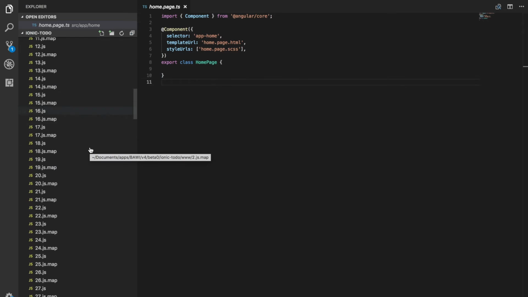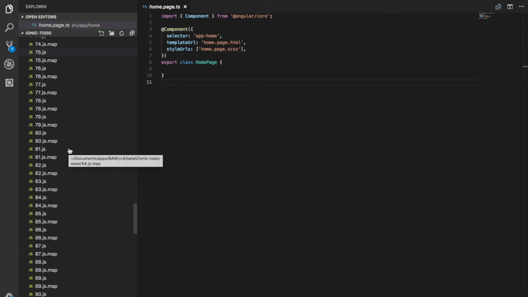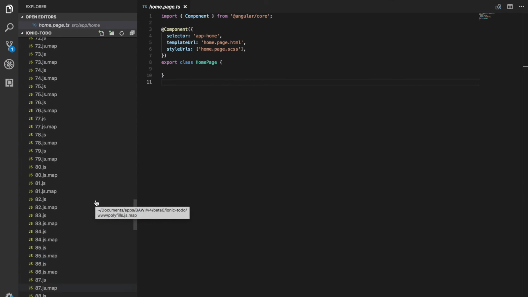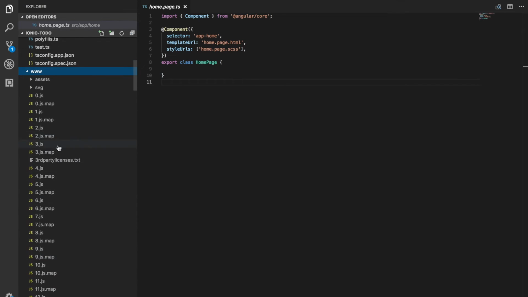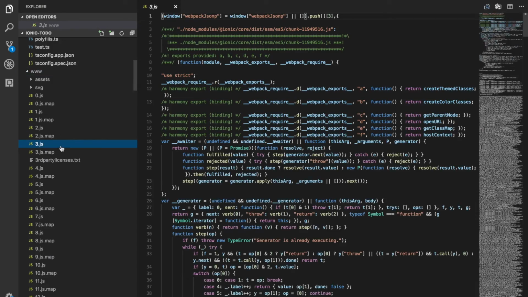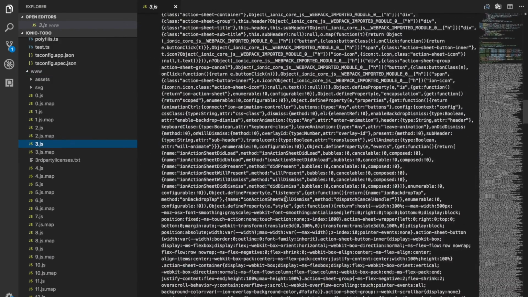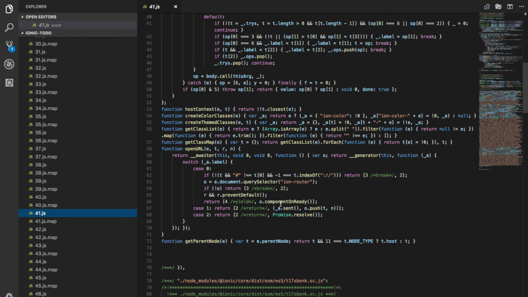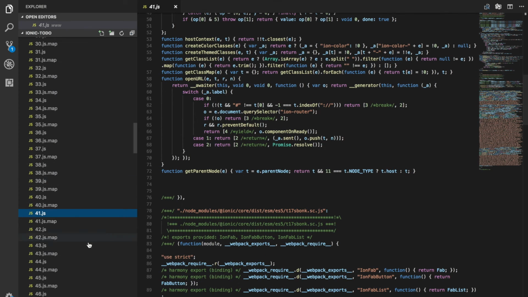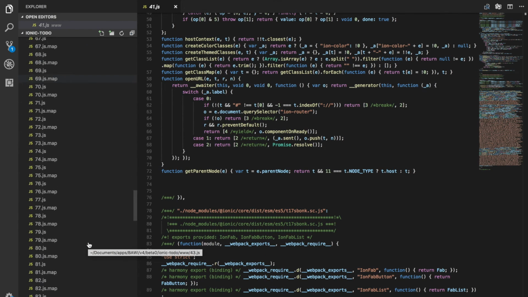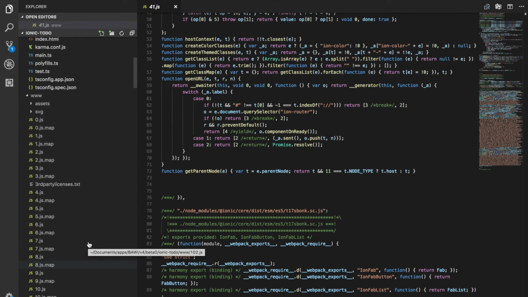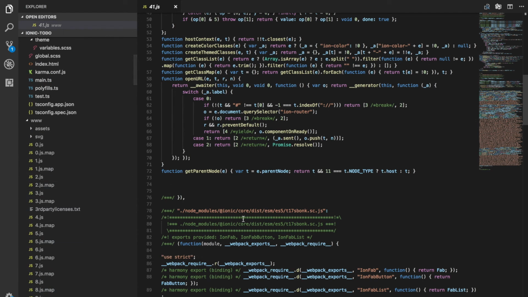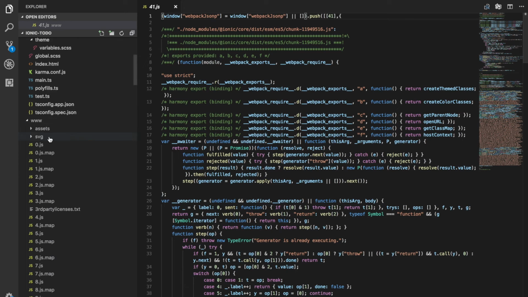If you open that up, you see basically a whole bunch of shenanigans in here. You don't actually need to edit any of this stuff. You really don't need to bother with what's in here. But if we open up one of these files, you can see that they're all JS files now. And you get all this craziness going on. So basically all of our code has been transpiled into just standard JavaScript. And we've obviously also got a whole bunch of other stuff happening in here as well that's making Ionic and Angular work. So yes, you really don't need to know what is happening. Certainly you don't need to understand any of what's happening in here.